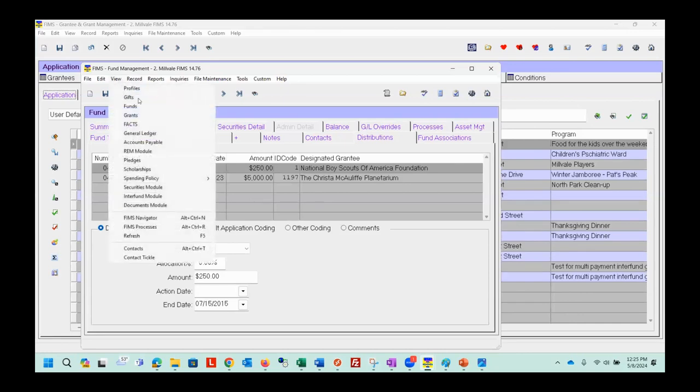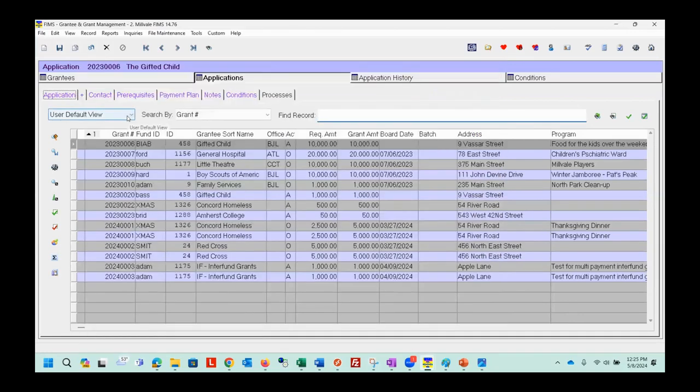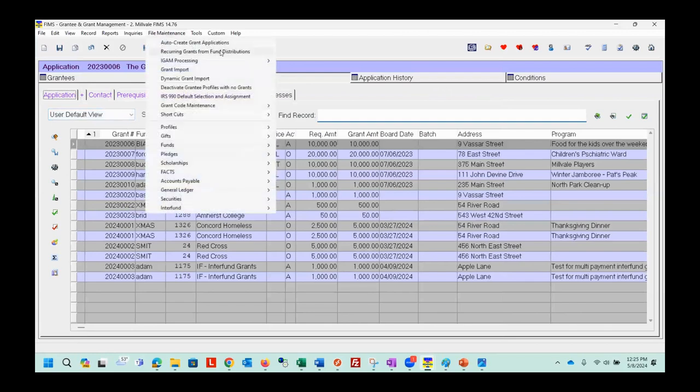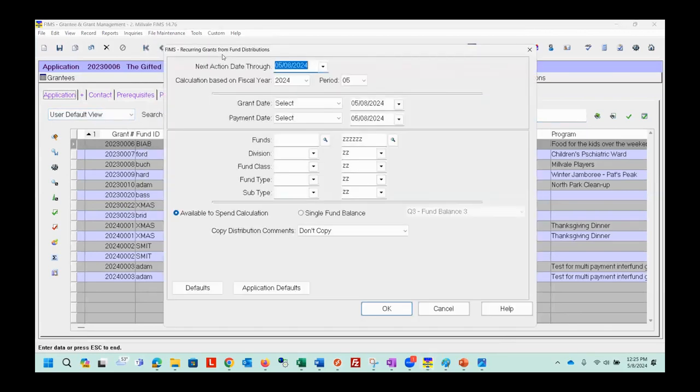But the even better thing is that in the grant module, you have the ability to create recurring grants from fund distributions. So this allows you to say, what is your next action date, which is set in that distribution in the fund module? Is it based on the available to spend calculation? Is it based on a single fund balance?